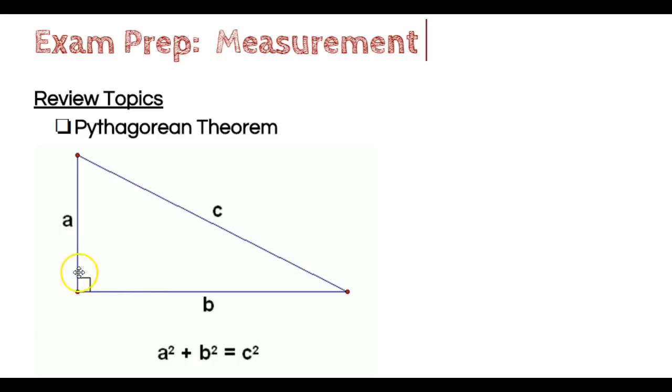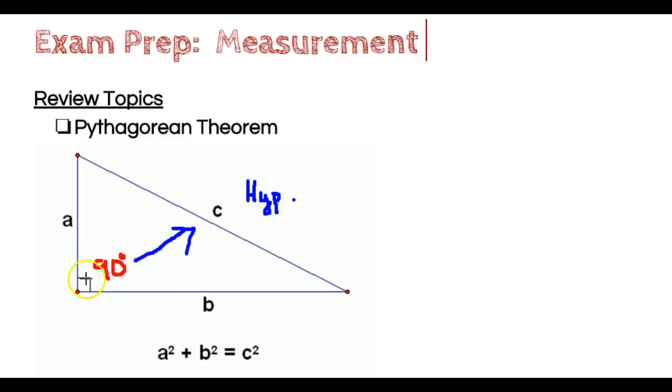But you'll remember that essentially Pythagorean theorem relates to right angle triangles. So you can tell that it's a right angled triangle because of this little box. And the measure of a right angled triangle is exactly 90 degrees. Now you may also remember that the side of the triangle opposite the 90 degree angle has a special name. It's called the hypotenuse. And the hypotenuse is always the longest side in a right angled triangle.